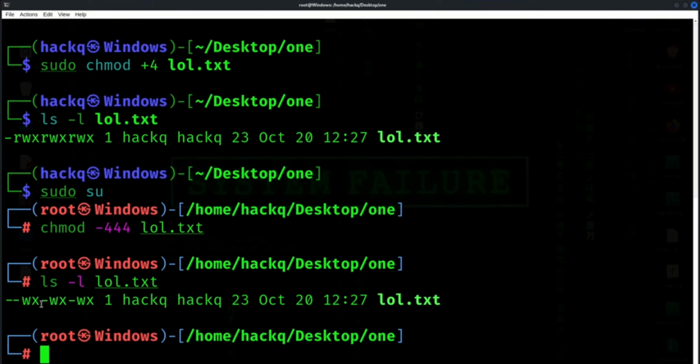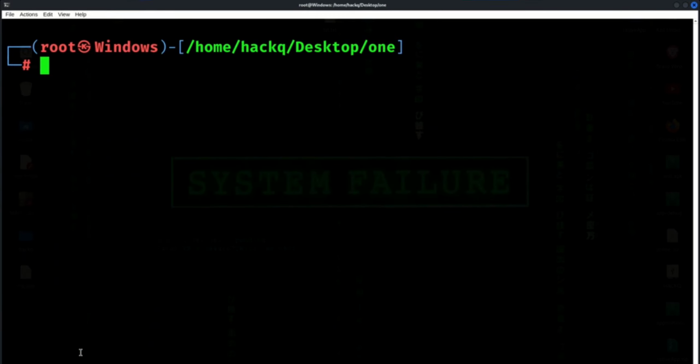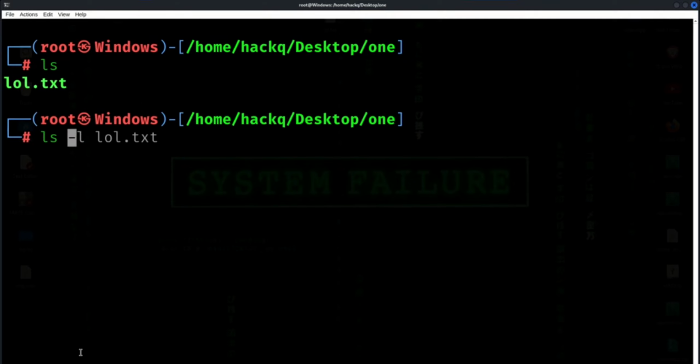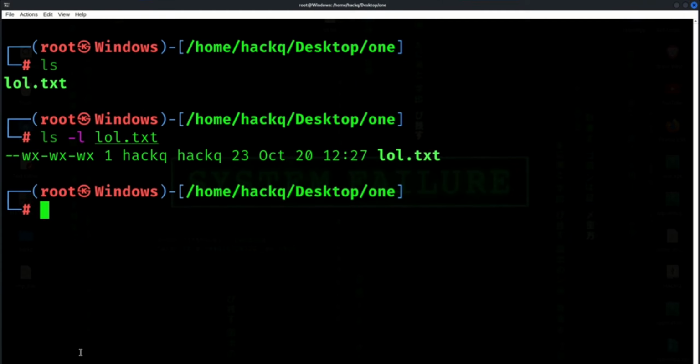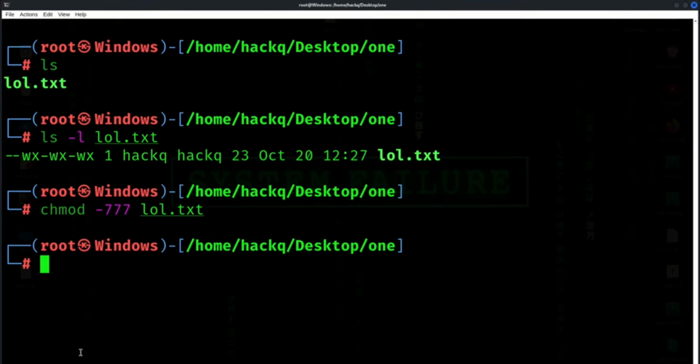The first one is for the root user, as I have told you. The second one is for the normal user, and the third one is for the guest user. So I think you have understood this. I will show you one more time. Suppose this is a file, and I run ls -l. It shows the permissions. Now I want to remove all the permissions. What I can do is simply chmod -777, removing all the permissions, and then the file name.